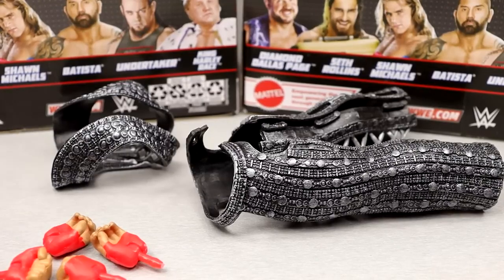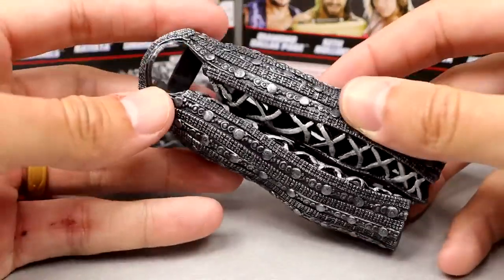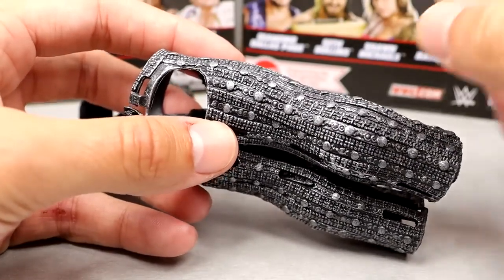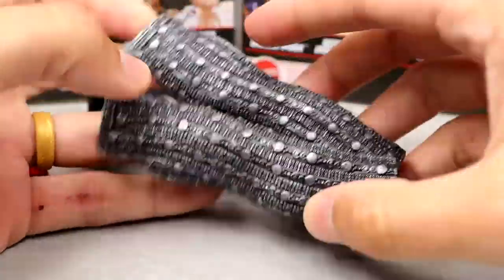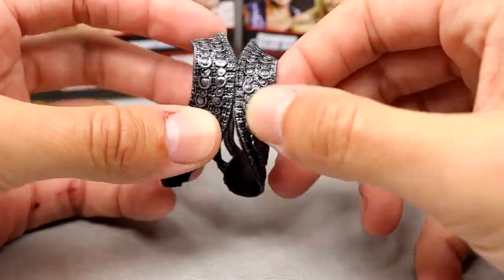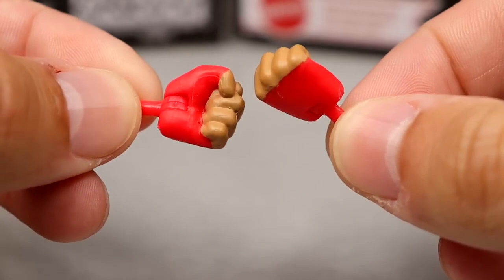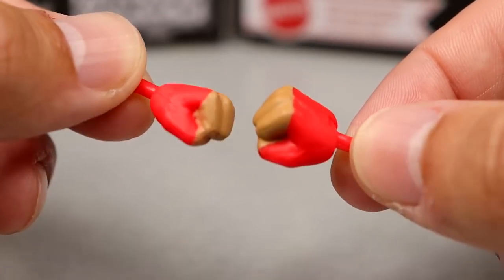For Shawn Michaels' accessories, you get entrance gear similar to the last version — possibly with a darker wash. You get the little leg shackle pieces, which is interesting. It's rubber but not terrible. I'd prefer a defining moment style cloth piece, though the Ultimate Edition did it right with a mixture of both. You also get the vest with a gunmetal gray dry wash and little charms. It clasps on fine but has aged. You also get red molded hands with skin tone painted on, fisted hands, and mic-holding hands.